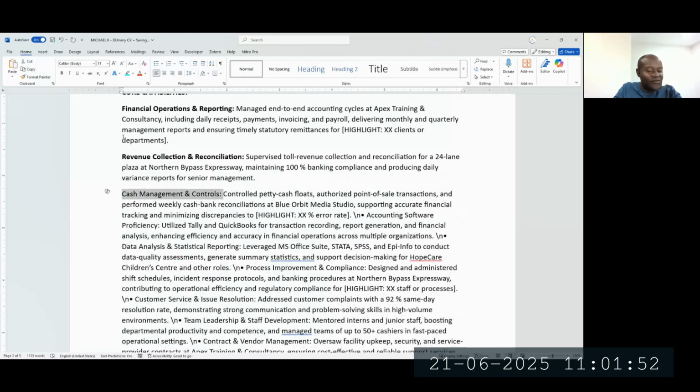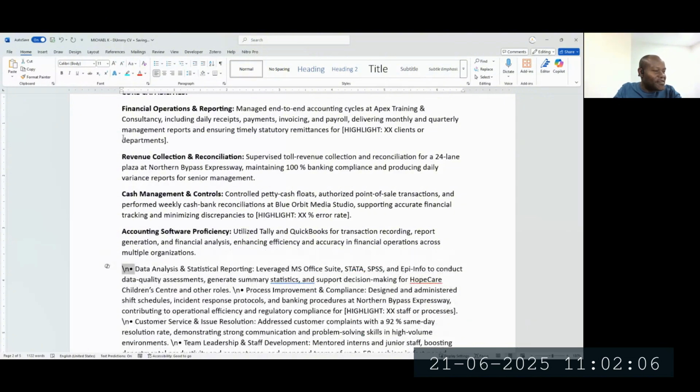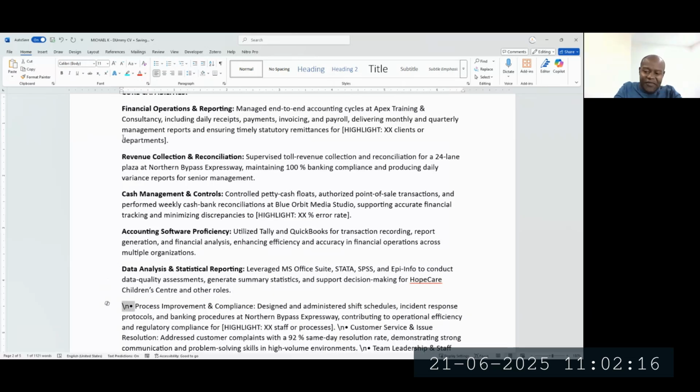And controls. One thing I need to flag, I forgot to do that, but I'm going to do it in the platform. It has accounting software proficiency. It has data analysis and statistical reporting. It has process improvement and compliance.